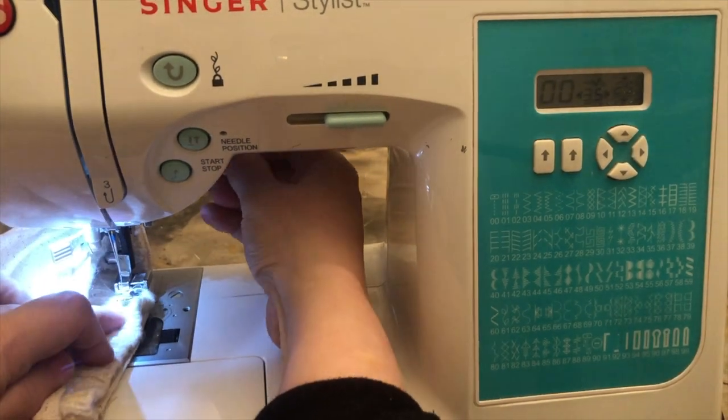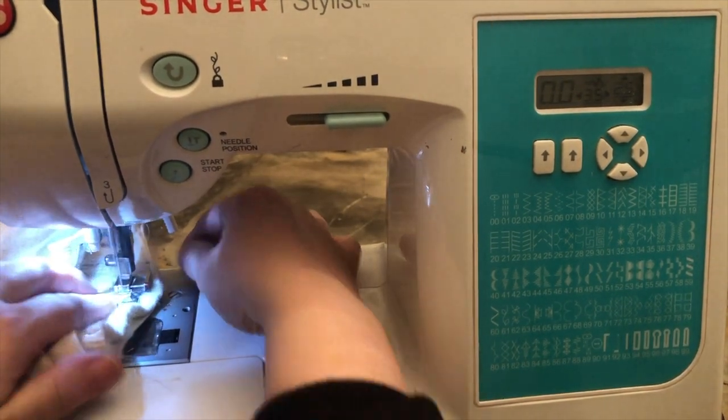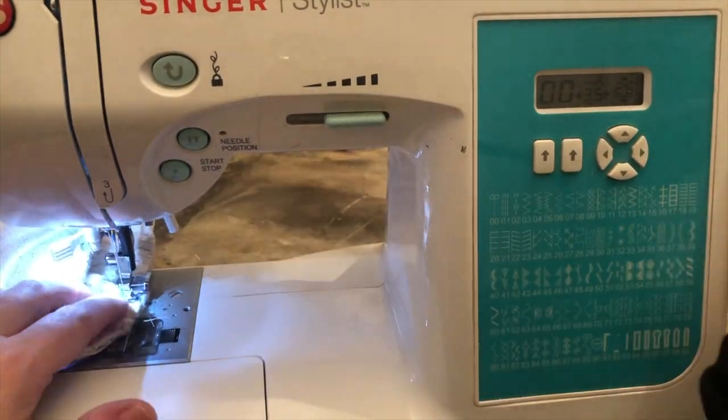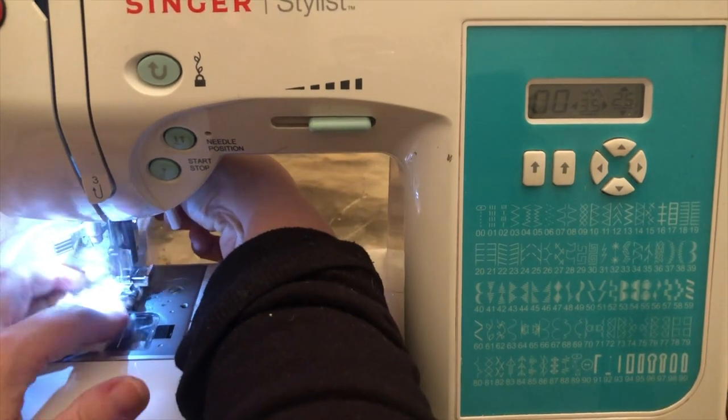I know a lot of people use pins. I personally don't because I'm always afraid they're going to break my needle. But if you feel comfortable using pins, then go ahead and do that. That might be easier for you.